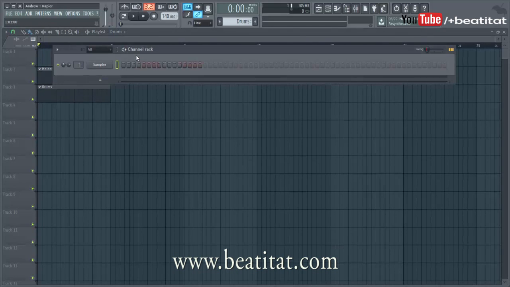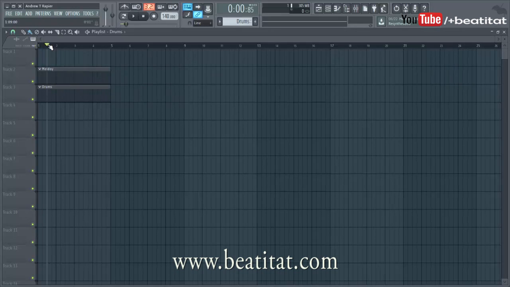Now they look the same because there's nothing inside them, but in here we get to make our melody, and in here we can make our drums and just build them. Then when we play it in here in our song mode, it will play the two things together. That's essentially what it is. The song mode is a big composition of all the channel racks squished together.